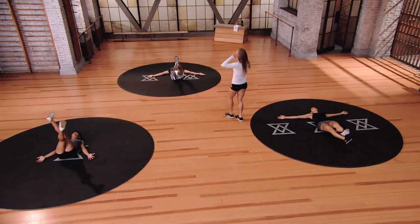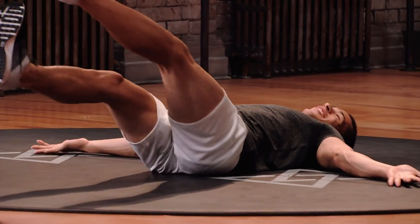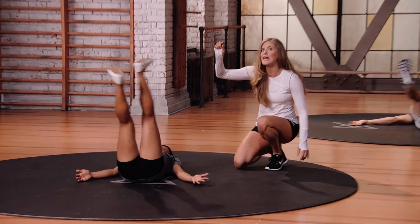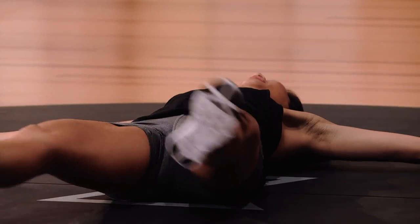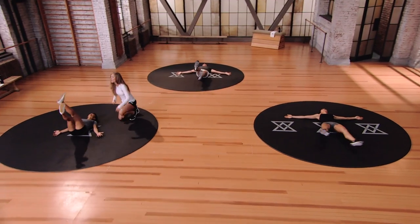There was a request to hold this for another 20 seconds, and it came from Stefan. You have 20 more seconds, guys. You can do this. Lower your legs a little bit if you can. Go for it, Shara. There it is. Hold tight. You got 10, 9, 8, 7. Count it with me. 6, 5, 4, 3, 2, flip it over.